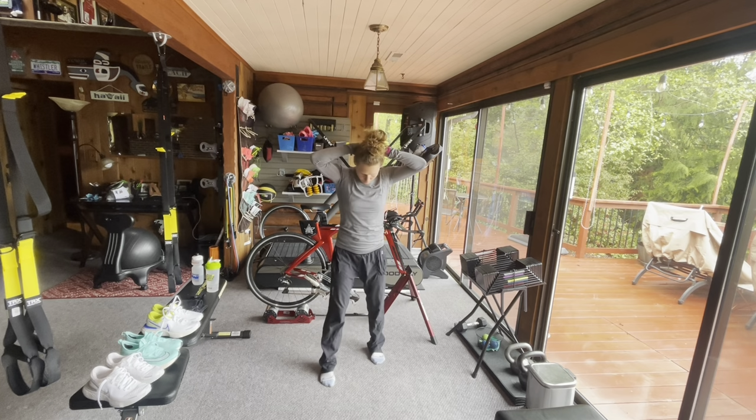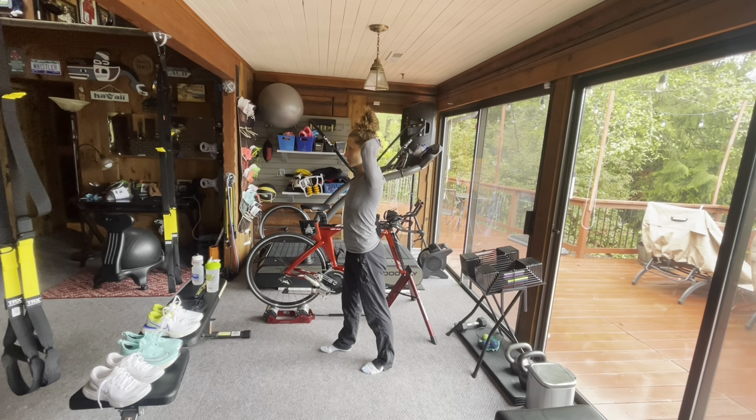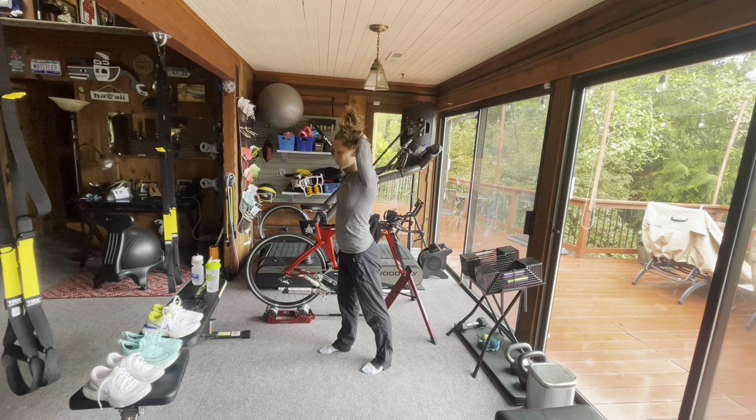So one other little stability activation drill before we get started. Split stance position, you can just see shoulder width apart there. We're going to do 20 of these per side. You're just lifting the heels off the ground, kind of in a running or walking specific form here. So if you're 80 and want to just stay mobile going up and down stairs, good one for you. If you're 15 and an all-star cross-country runner, great one for you.